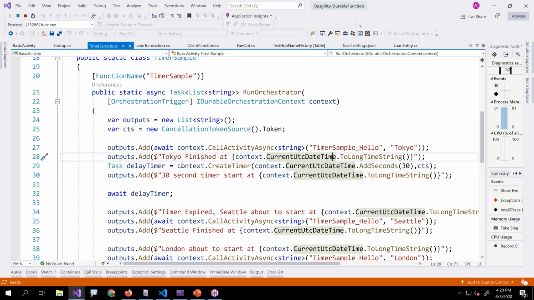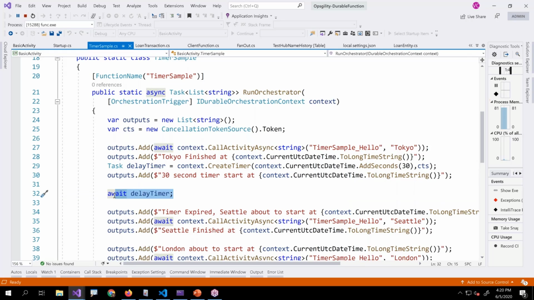After Tokyo is called, I'm going to add a delay timer. Now this delay timer came from context. That's really important because I need a context to do the timing for me, not myself, because my code is going to get frozen. My execution will be dehydrated the moment I call await timer.